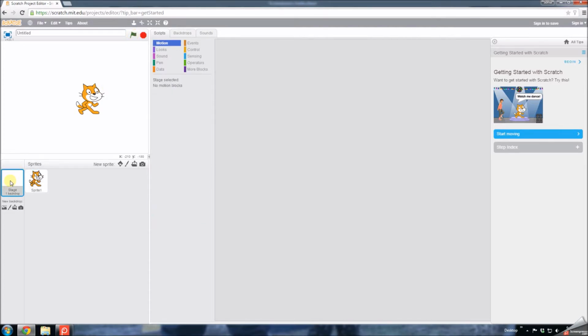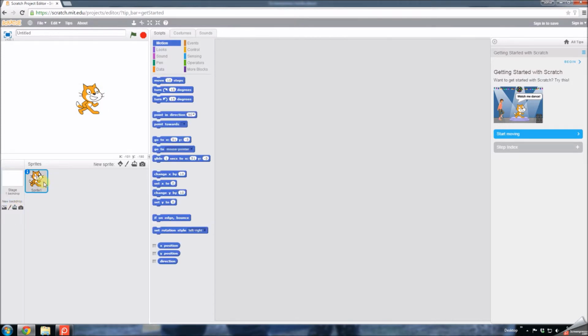This is the stage menu. This is where you control your backgrounds as well as put in code that may affect the whole game. There's a library of stock backgrounds you can use. This is the sprite pane. It shows all of the sprites you're using in the project. Right now we only have the Scratch cat, which automatically loads at the start of each new project. Usually the first thing you will do is cut the cat. Again, Scratch supplies you with a library of stock sprites you can use in your projects.